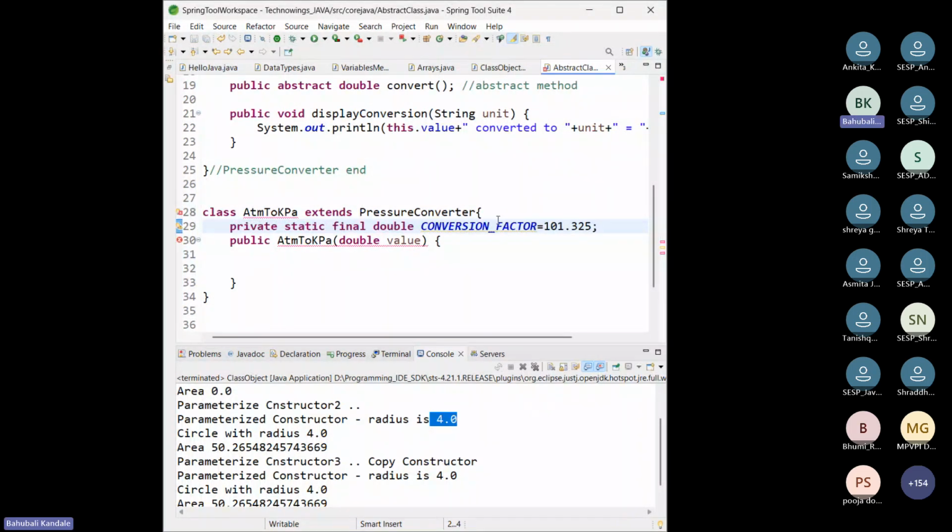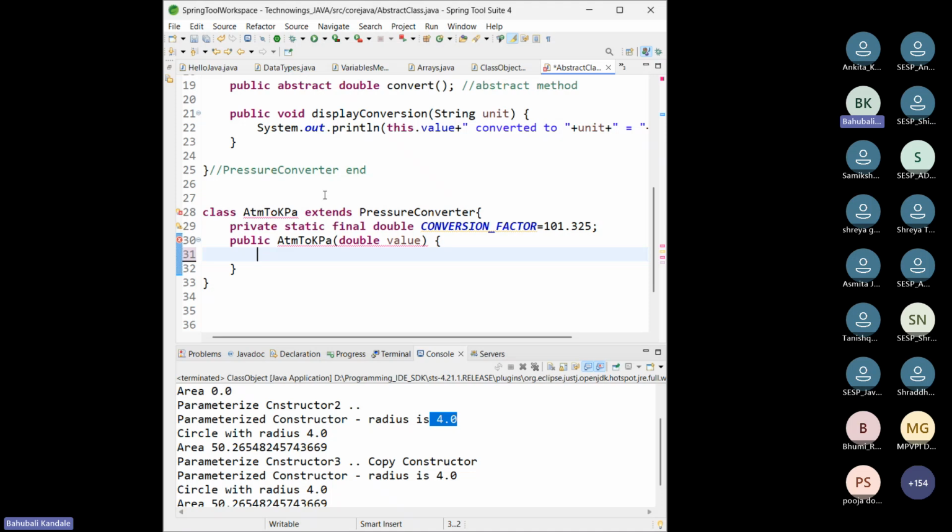So that's a conversion factor. After that, within the constructor, I need to call a parent constructor. The parent is an abstract class, and from that abstract class, I need to call a constructor.